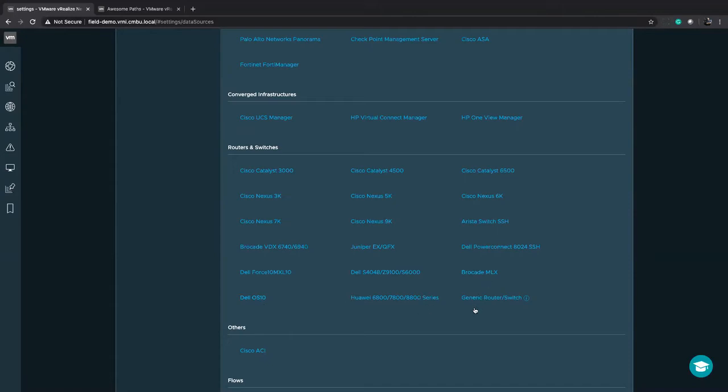And then even getting into Brocade. And then we have a generic router switch option also. So this allows you to utilize an open SDK that we have, that you can run and actually do data collection from any type of router switch that we may not have native support for today, and pull that into vRealize Network Insight so that that data is included, let's say when you're looking at a VM to VM mapping or a mapping from a data center to the branch. You want to include a specific router or switch that we do not have native support for today.